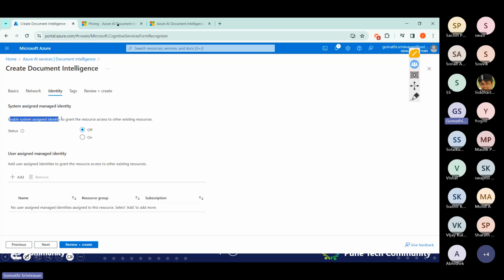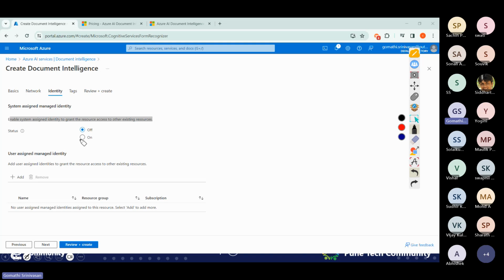Enable system assigned identity to grant the resource access to other existing resources. These are all default options, which will be off for security purposes. If you want to enable the permission for other existing resources, then you can turn it on.